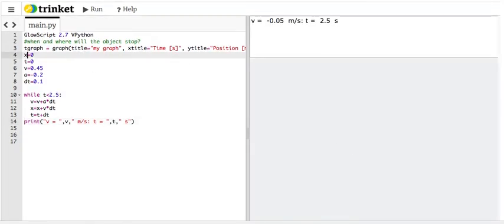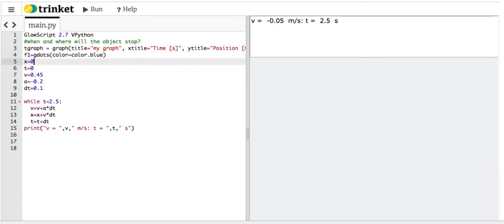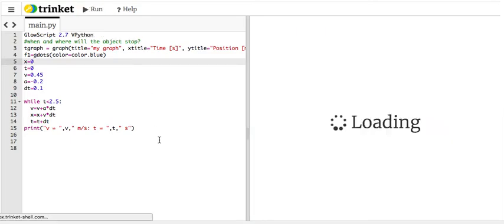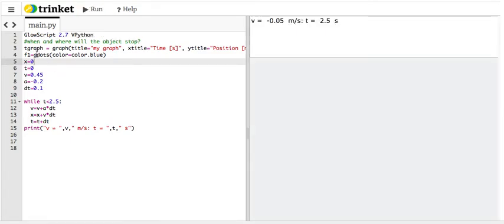So I need to also make a function that I plot. Let's call this f1 for function 1, and it is of type, let's say g dots. That's another reserved object, and we can give it parameters. I'm just going to give it a color. Color equals color dot blue, and again, let me run it because you'll see nothing really happens. Nothing really happened. But I need to add something to the plot. So down here, I've made a plot, but it didn't show it because it doesn't have anything.